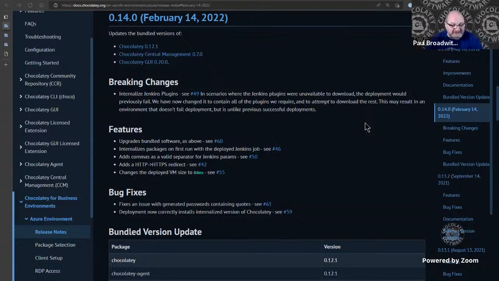No, I think that made sense. The example I use a lot when I talk about it is Google Chrome, because everybody knows Google Chrome. If anybody's installed the Chocolatey package for Google Chrome, you'll know that it reaches out to a Google download location for the installer, and that installer can be the same for every version of Google Chrome. I'm not a Google Chrome user, but if you internalize that package, it means taking that installer and putting it inside the package, so it never has to reach out to Google.